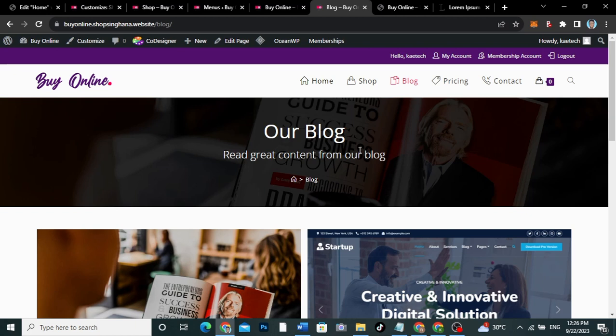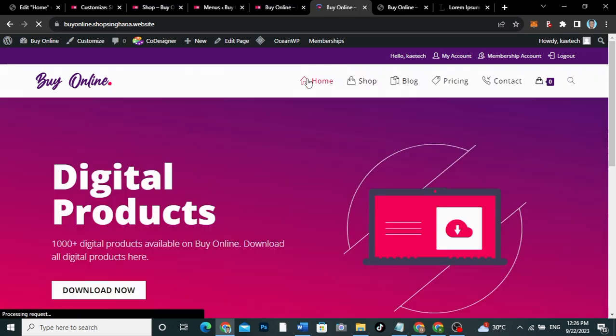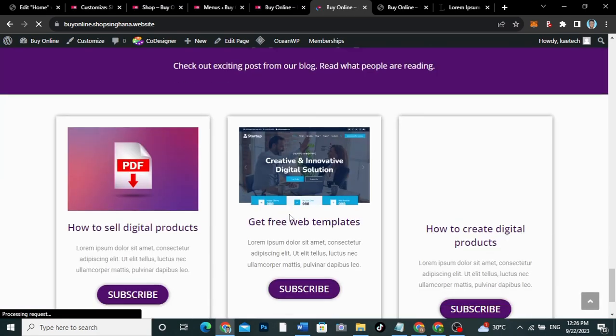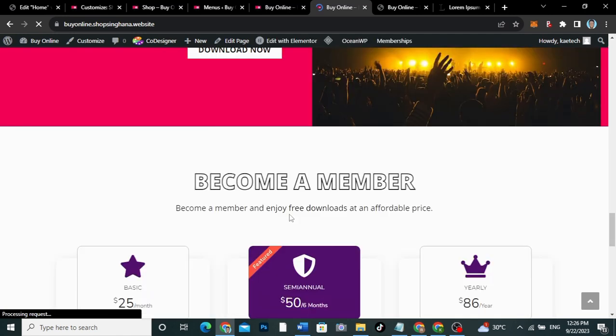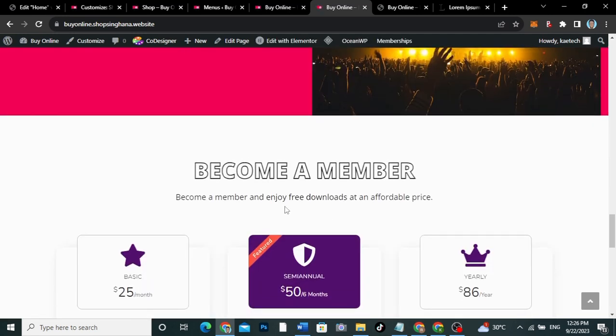We are done now. Basically what we have to do now is the pricing. Of course, the pricing, I've already done it on the home page for you. All you need to do is just copy and paste it on the page. Okay, so this is the pricing table. You don't need to do anything, just copy this section.